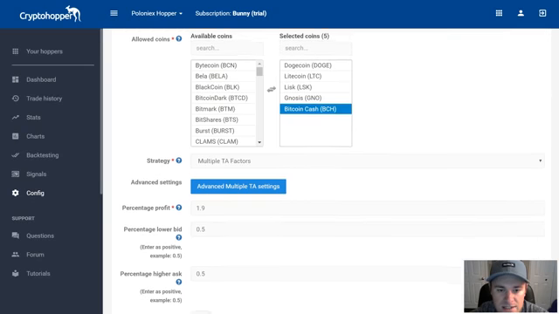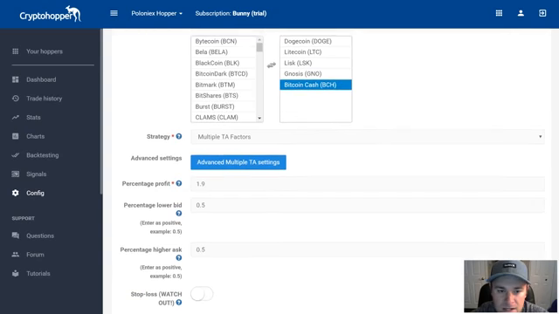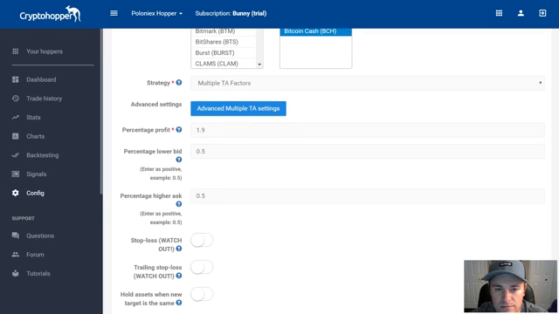So select that. Multiple TA factors, definitely select that as your strategy. Like I said, I've played around with this for 2, 3 weeks now, and this is giving me literally a steady 2, 3% gain per trade, and literally like 10 to upwards of 20% gain per day.